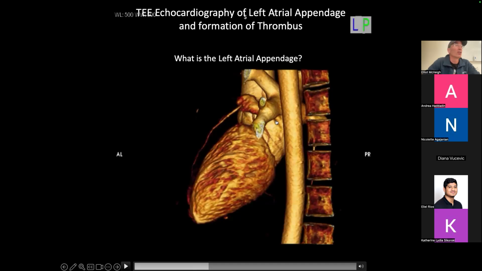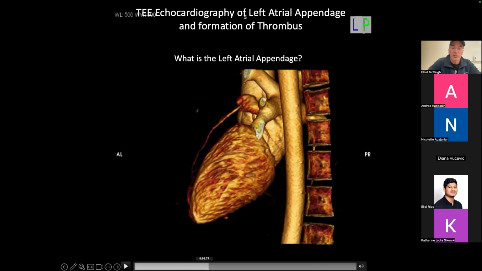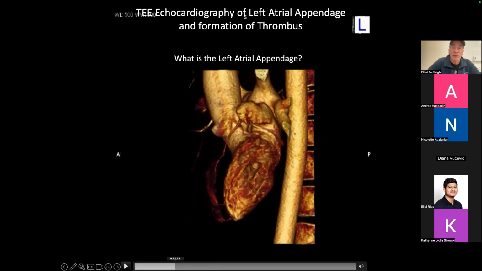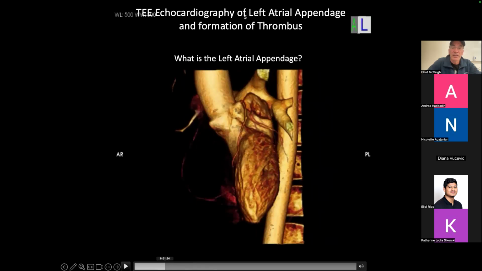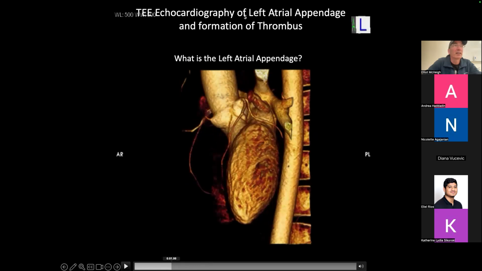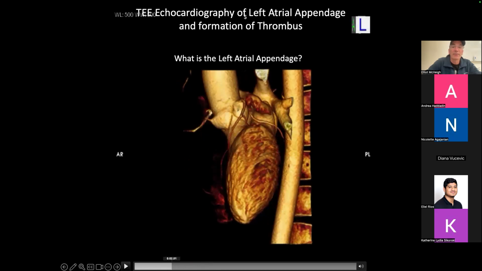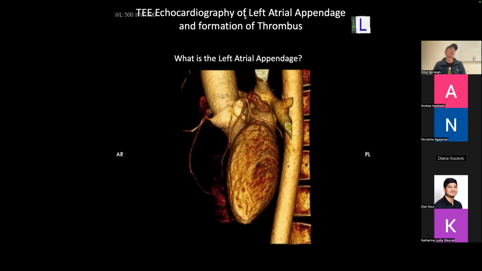So this person is not in atrial fibrillation. This person has normal atrial rhythm, and that thing really closes down. Let's rotate back. We'll see it here. Goes in, the left ventricle opens up, and then bang, it empties itself right there. That's probably like a 70% ejection fraction or something. So you don't want to start that up if there's a clot in there, you know.